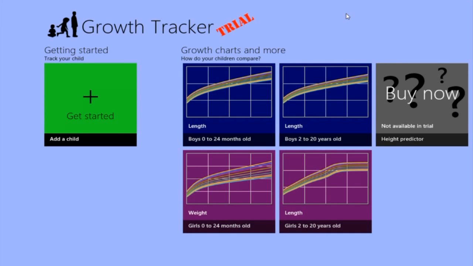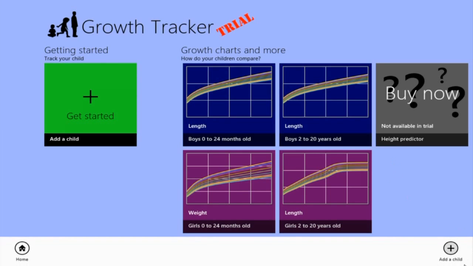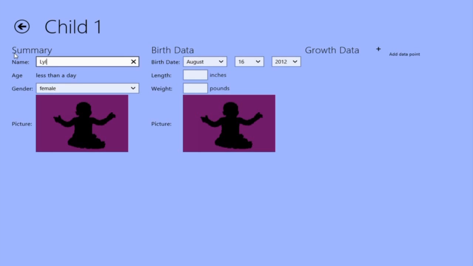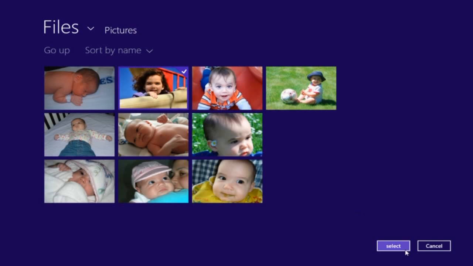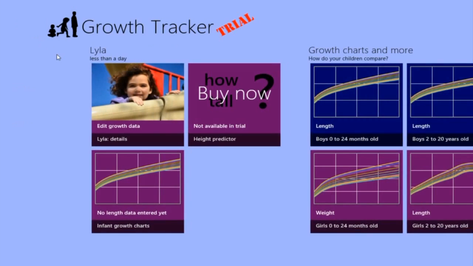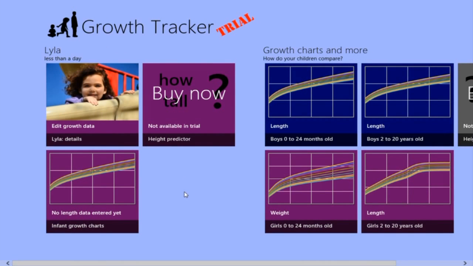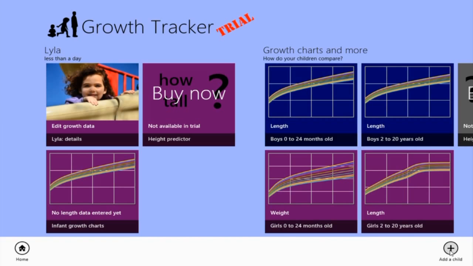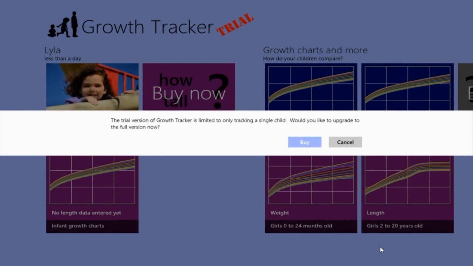You'll notice that I used the feature differentiation APIs to, for example, show that it's a trial version, as well as show that you can buy now. There's some functionality that's not available in the trial, but you'd have to go make that purchase. I can go and interact. There's a lot of the base functionalities there, so I can add my first child, Lila, and I can go and add one of her pictures that I want to select in there. Obviously, I can add more and more data. Another thing that I've done from a feature differentiation perspective is, for example, when you want to add the second child, no. The trial version only enables tracking one child. It is just that simple for a user to get hooked on the trial version of your app and make the decision to continue with the purchase.